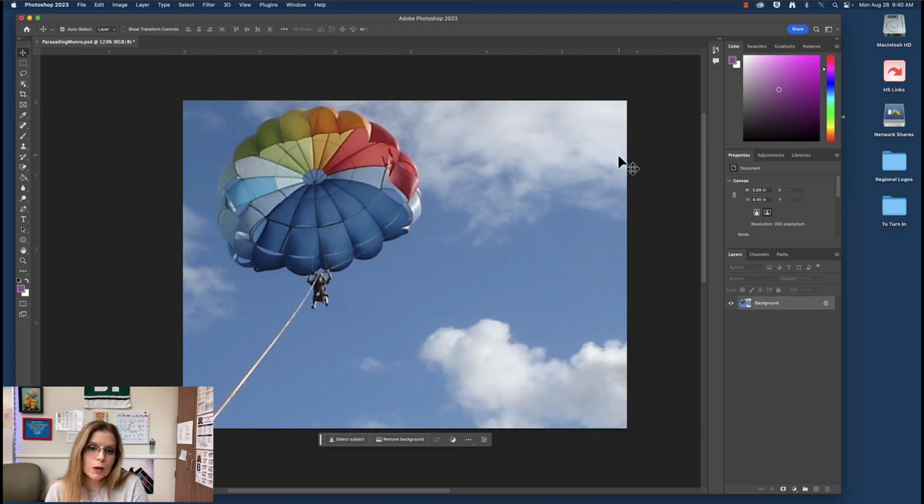Another thing, a lot of times when I'm working in designs, I want to maybe put a guide at the exact middle of a photo, or I want to put guides to help me line things up so that everything lines up exactly the way I need it to. Back to your design principles, alignment is a big principle. So you can actually put guides in a photo to help you line things up.